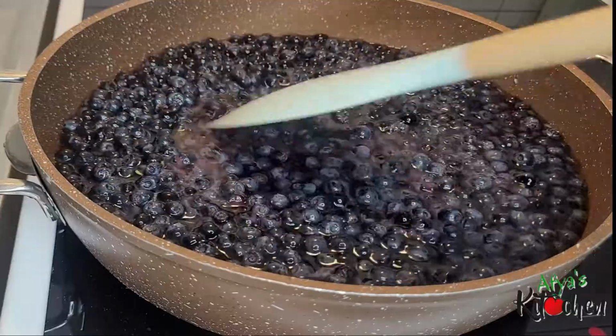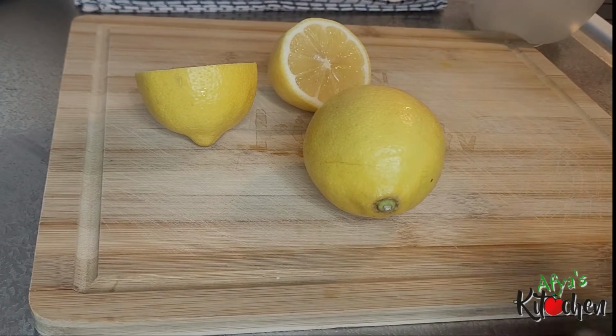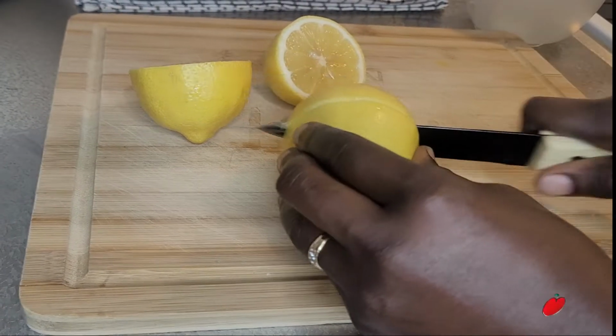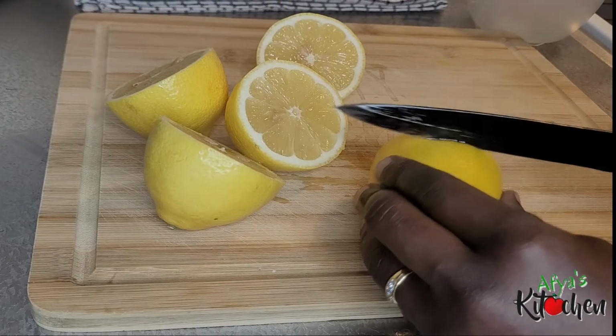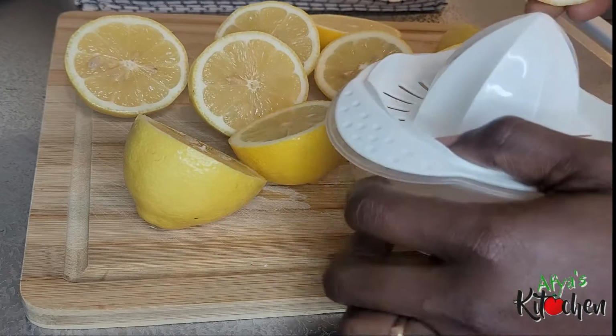Whilst you wait for the blueberries to boil, I'm going to go ahead and prep my lemons, just like so. You can never go wrong with blueberries. Blueberries are one of the healthiest fruits for you. Blueberries are rich in antioxidants.